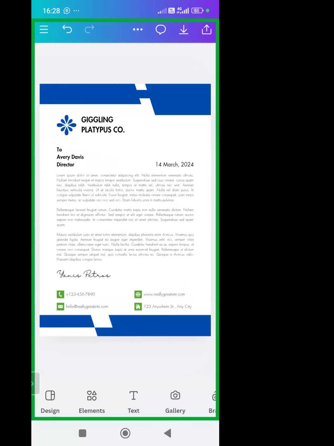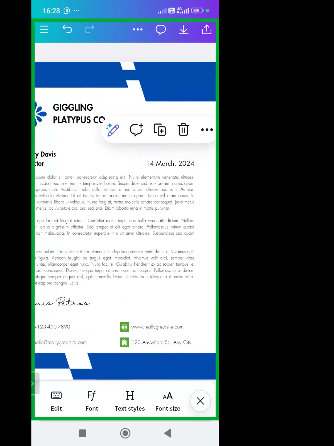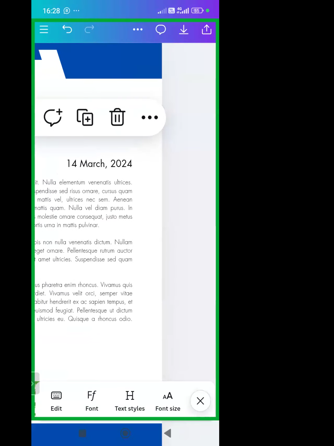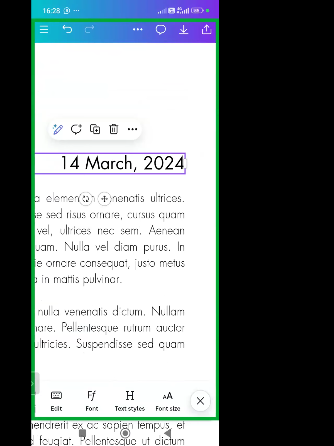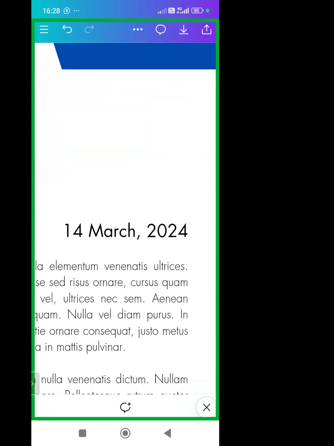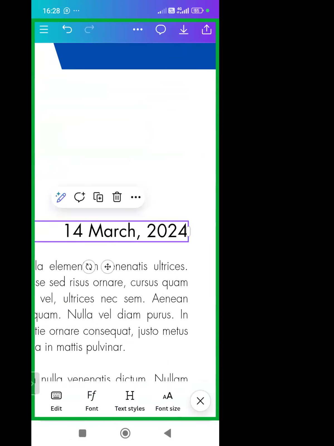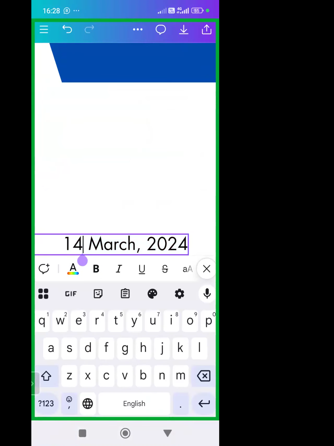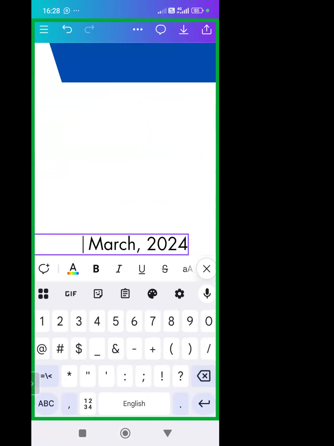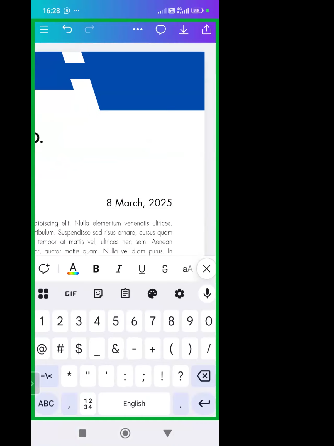Thank you. So you click on it. This is a match. Anything you want to do there, just understand the principle that governs this. Understand the principle. You can use your creativity to do whatever you want to do. So you look at it now. Okay, you want to change the date. Today is 8. You click on it. So the principle is that you click and edit.